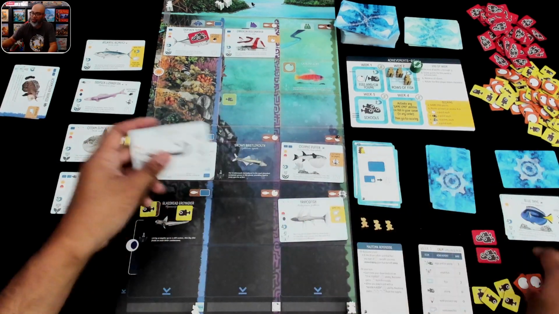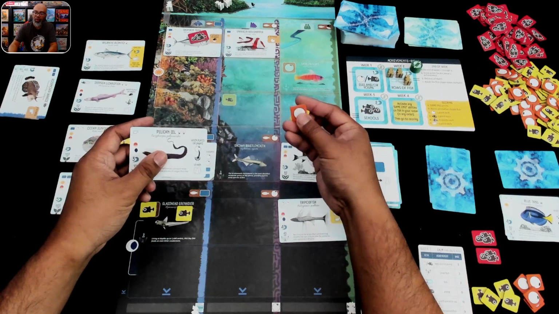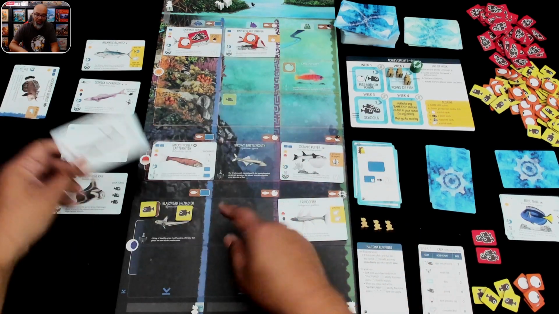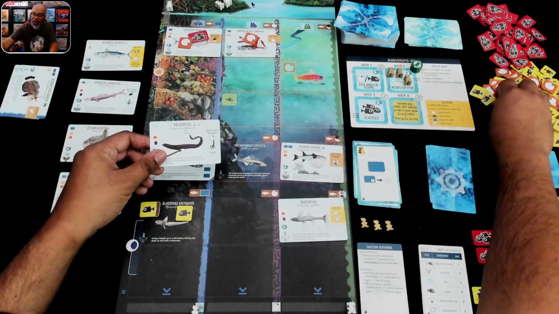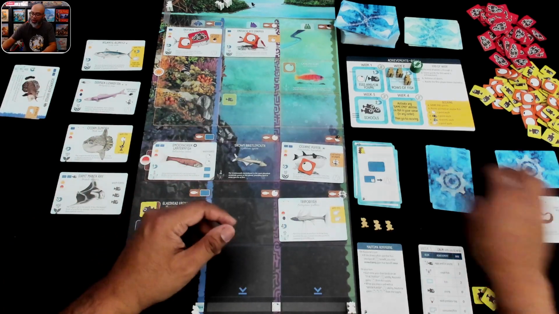So let's go over here. Place one there. Place one there. Let's see. This one here. Okay, I got a lot of eggs. That's cool. Okay, and that's it. So that goes in discard pile.